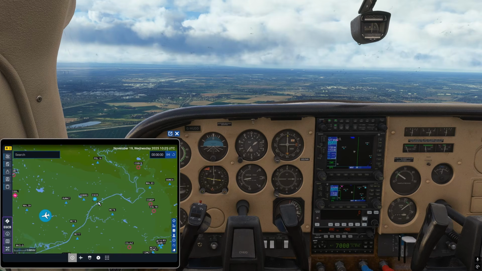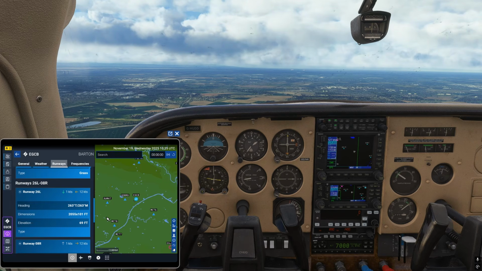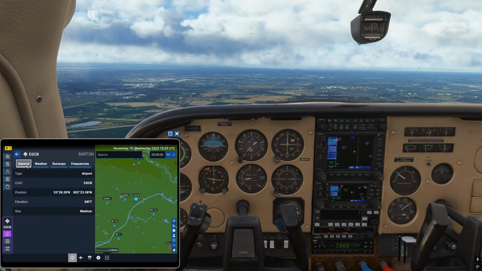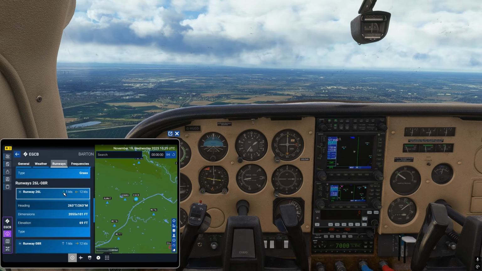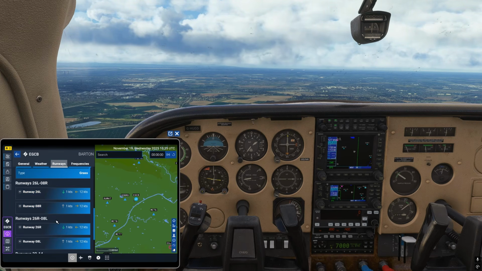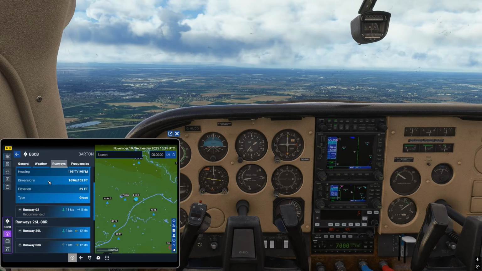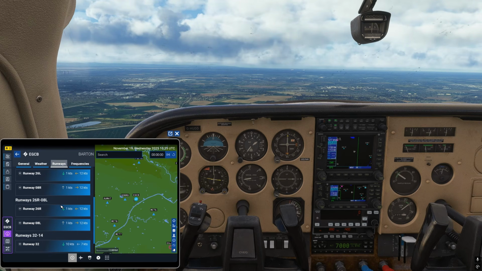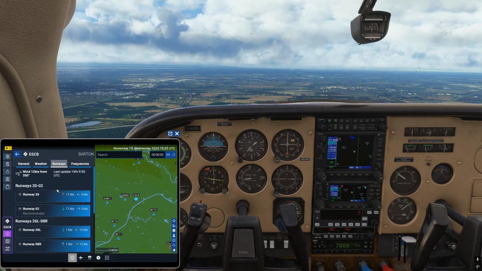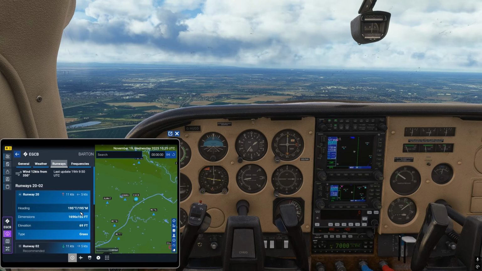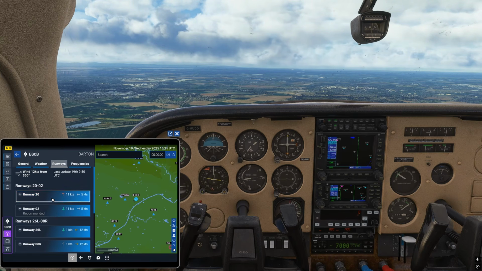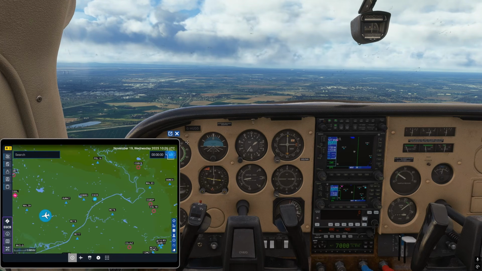You just left click on the actual airport marker, go to more info, and it'll probably be in general. Go to runways, and if these boxes are closed, which they normally will be, there you go, boxes are closed. Let's close all the boxes. They'll be like that. Just click on each of the runways. Probably click on the top one to find out the type, but then it just shows you the direction. So I know basically what direction I should be flying in to land on those runways. Hope that makes sense. Go and re-watch that part if that's not clear.